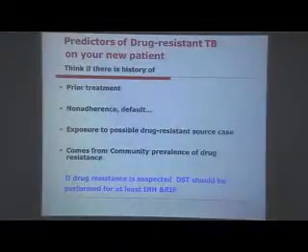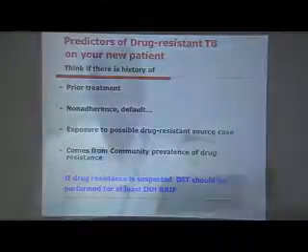This is how you think of drug resistance. So in our day-to-day practice, we cannot be thinking of all those things. When you are seeing a new patient who is coming to you for the first time, maybe they would have had treatment elsewhere also. When will you suspect drug resistance? Anybody who gives a history of prior anti-tuberculosis treatment, please think of drug resistance. Non-adherence and default: usually the attender will tell, oh, he was diagnosed to have TB 2 years back, he didn't take a proper treatment. Then last year also he was started on treatment, he took it only for a short period. All those histories tell non-adherence and default; you have to think of drug resistance.